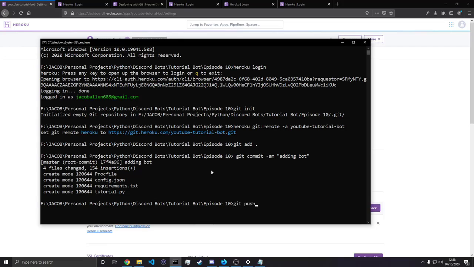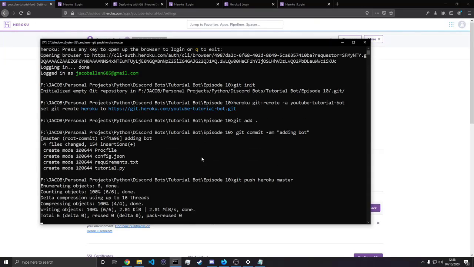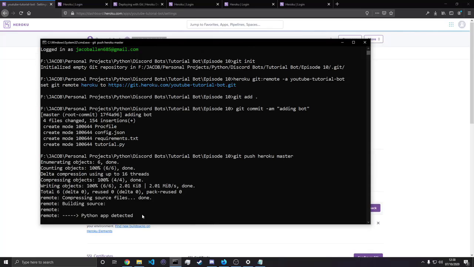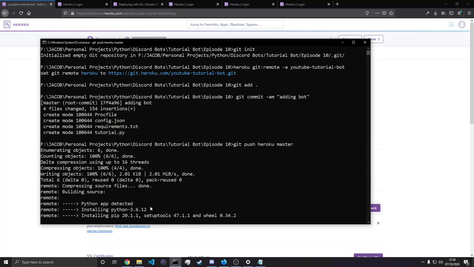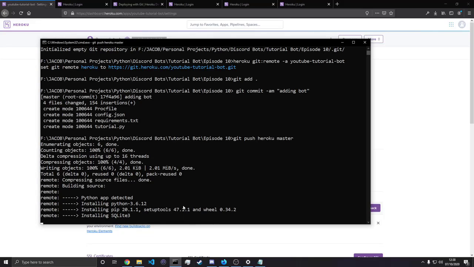And then git push heroku master. And just leave this to complete. Basically what this is doing is uploading the app to Heroku. It might take a little bit of time, but it should eventually work.